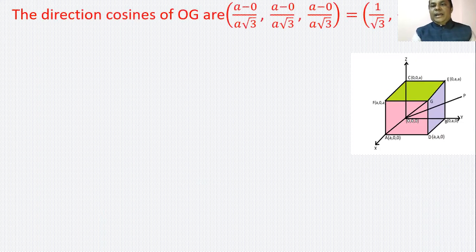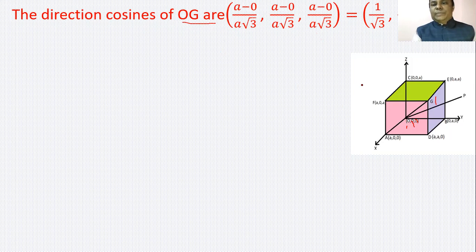Okay, this same figure I have drawn here. Let's see here, everyone. So here you need to understand the directional cosine of OG. To get the directional cosine, its formula is x2 minus x1 by its distance, y2 minus y1 by its distance, z2 minus z1 by its distance. Because for the origin, you can write this is x1, y1, z1, and for the coordinate of G, it is a, a, a. Therefore, x2 minus x1 means a minus 0 by a root 3, a minus 0 by a root 3, a minus 0 by a root 3.